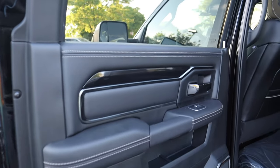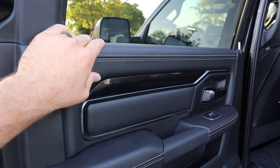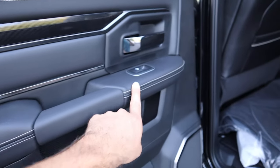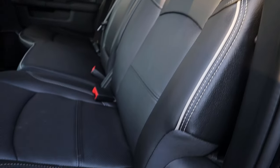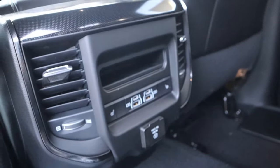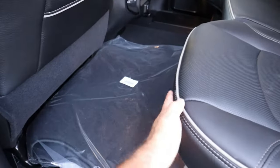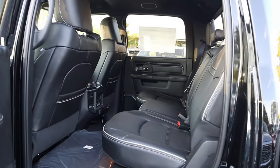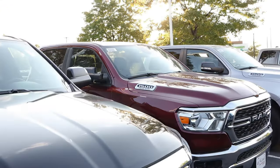Here's the rear door panel — another cool part about the Level 3 is that you get a limited interior. Beautiful leather with contrast stitching and leather in the center, and limited seats. If you want a luxurious Power Wagon interior, Level 3 is the way to go. You've also got cup holders, heated rear seats, USB ports, and a full power outlet in the back. This is a crew cab — you cannot get a Mega Cab Power Wagon, and it is still built off the older cab, not the new 1500 series cab.